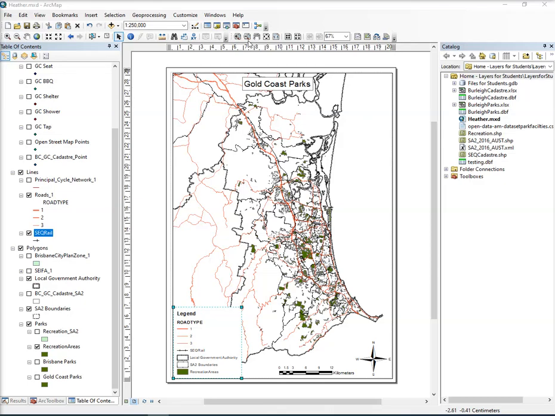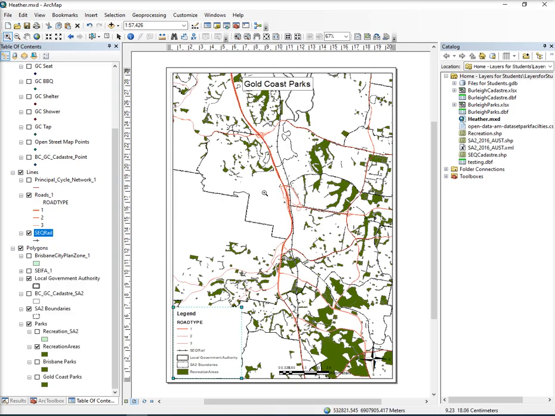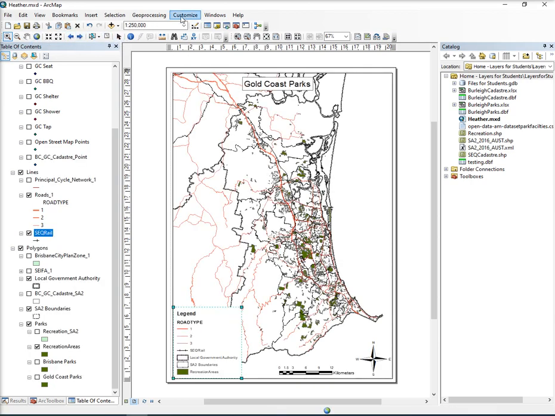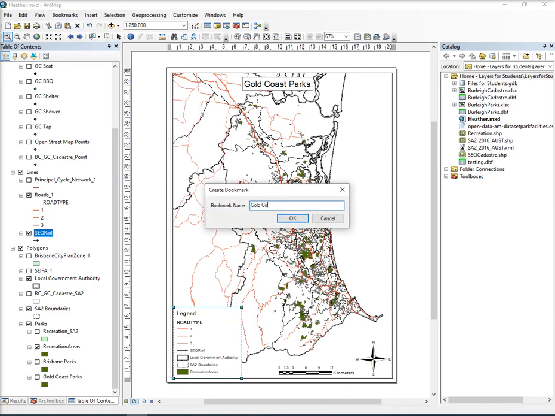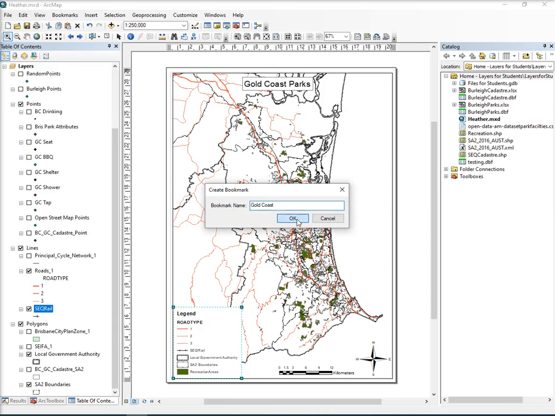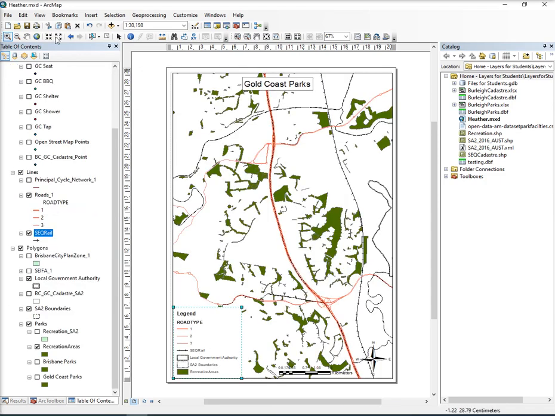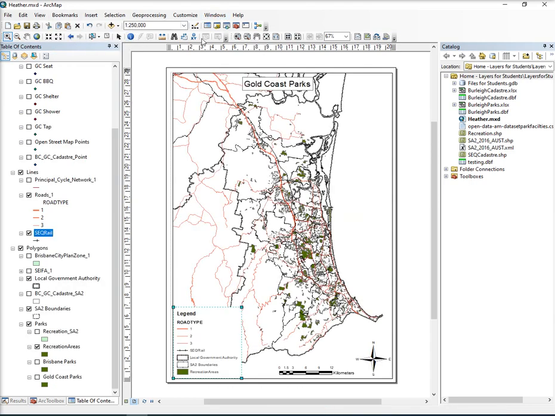Okay, cool. So we'll just tell a couple more things about map. When you're doing map, what's really important is that if you use this to zoom in, which is your normal zoom, it changes the map itself. So let's just go back to 250,000. You can save it as a bookmark. You can create a bookmark and call it Gold Coast. So if we zoom in by mistake, you can also go to bookmark and it'll go back to the same scale. When you want to look at things in your map more closely, you use that zoom in.